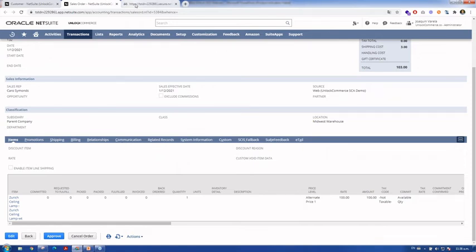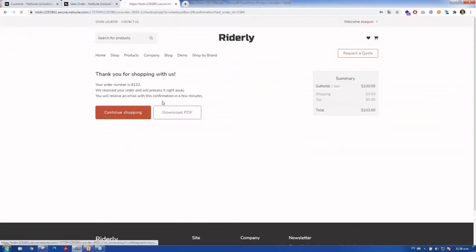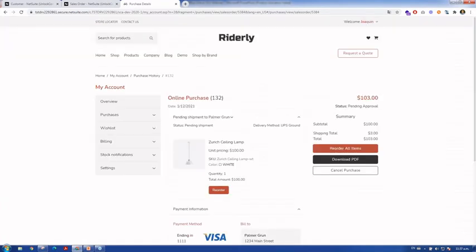And what we see here, if I click on the order number, is that this takes me to the My Account portal. So we can have a look a little bit at what that is about. Good. So this is the My Account portal.